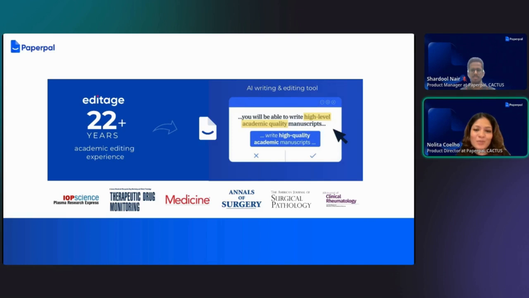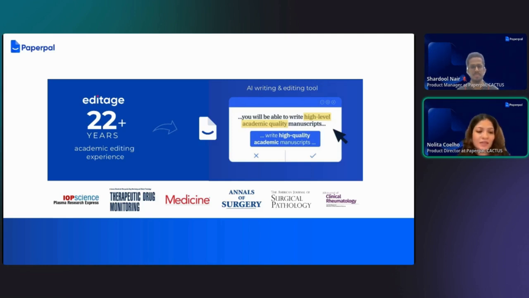But we didn't stop there, because our vision at PaperPal was much bigger. Our mission is to help every individual who sits down to write daily for those 30 to 60 minutes, irrespective of whether English is their first language or not, to have the most productive writing experience. And not just that, but how can writing be something you enjoy and look forward to rather than dread?